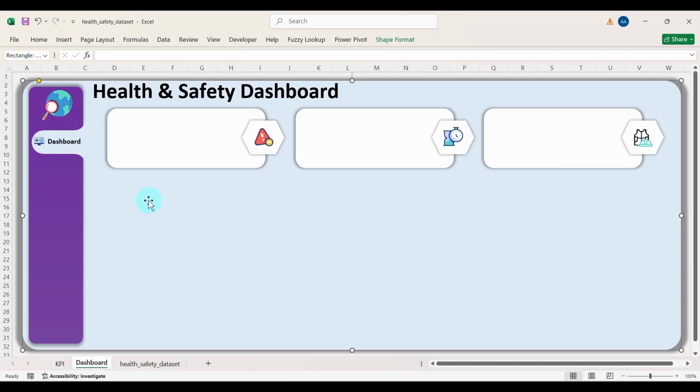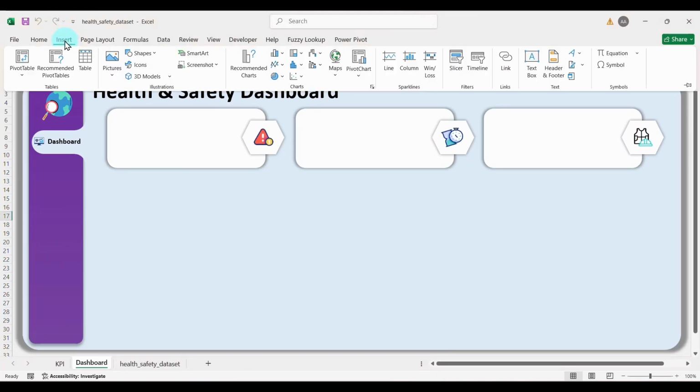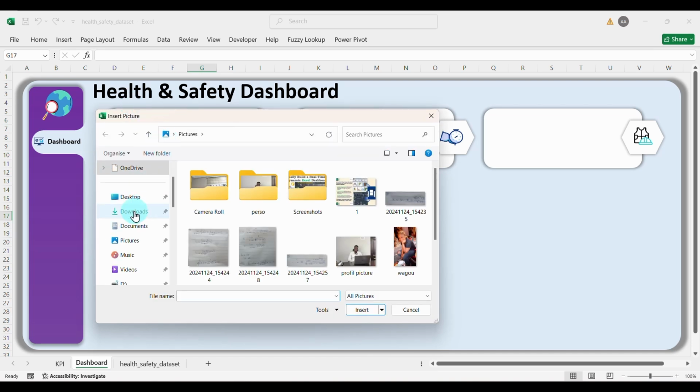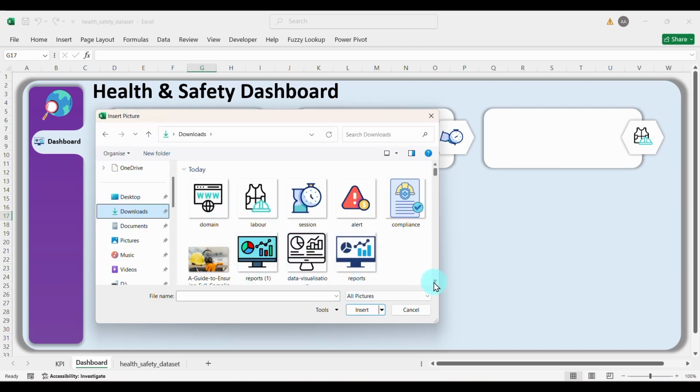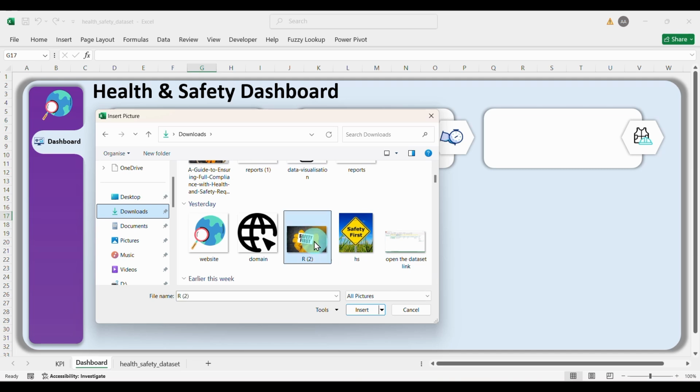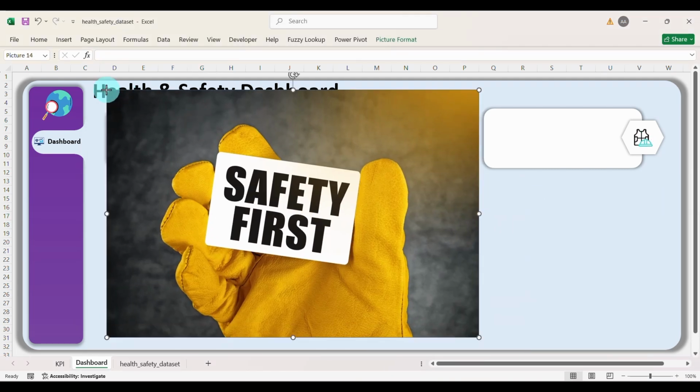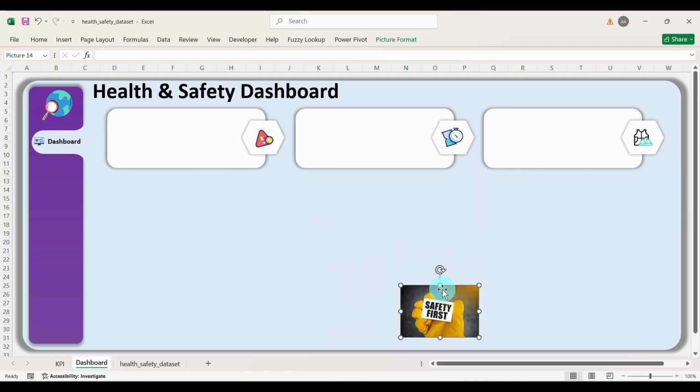So right now, we go to insert and let's insert a new image. Let's bring this image that you will find in the description below as well.